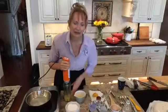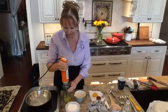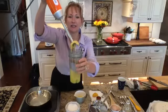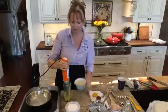Typically, if the Hollandaise sauce comes out a little runny, it's because you've added the butter too fast. You can start to see it's already starting, and the more butter, the thicker it becomes. So, like magic.